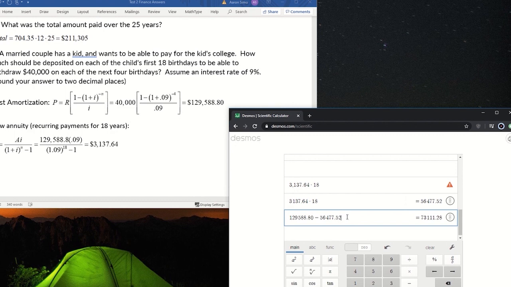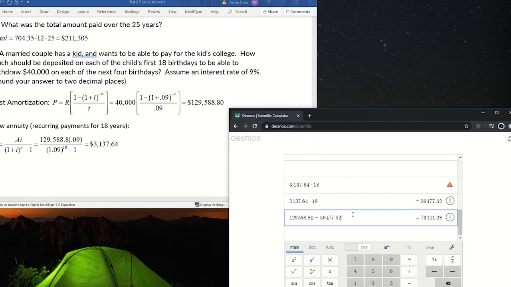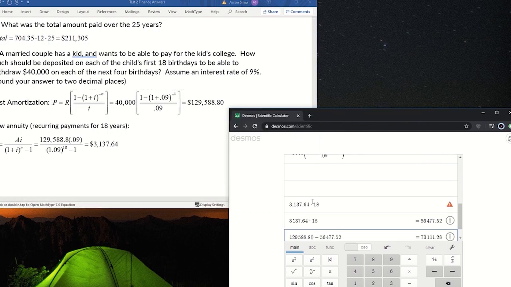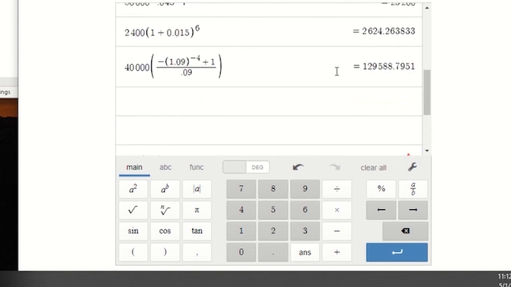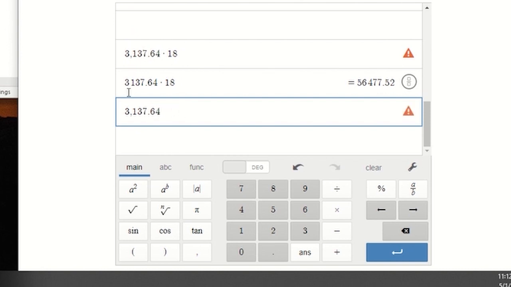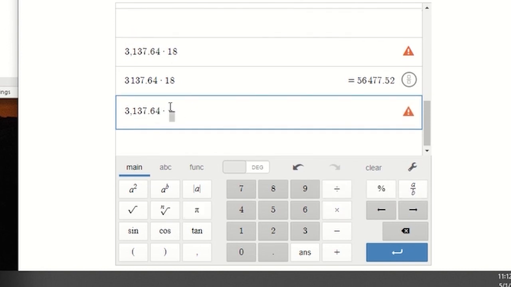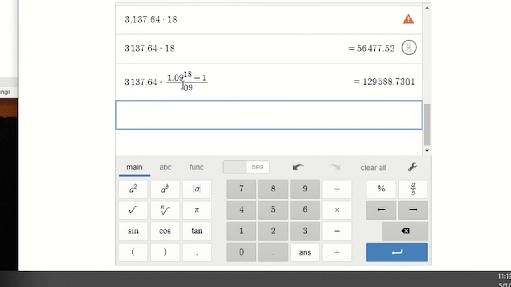And to double check things, if we put this recurring payment into an annuity, we can see if it gains this. Let's try that. Where's an annuity formula? Right. Okay, I'm going to show you guys something cool. If I put in 3,000, where's 3,000? If I put in that amount, Control C as my recurring payment on an annuity, let me say times the annuity formula. It's 1.09 raised to the, we got 18 years. If I subtract 1 and put 0.09 here, look at that, look at that.